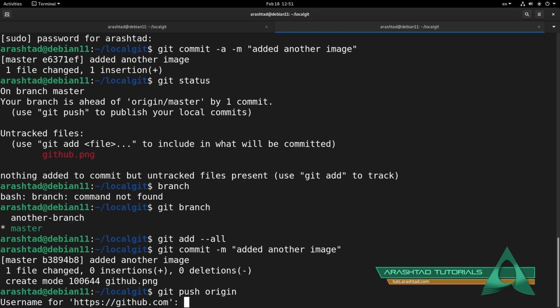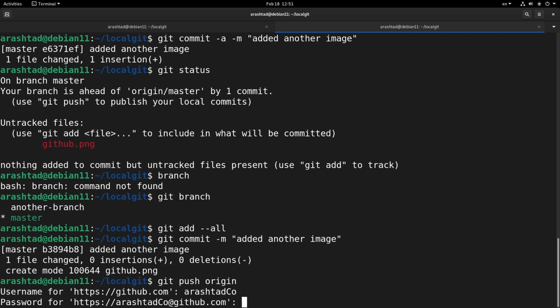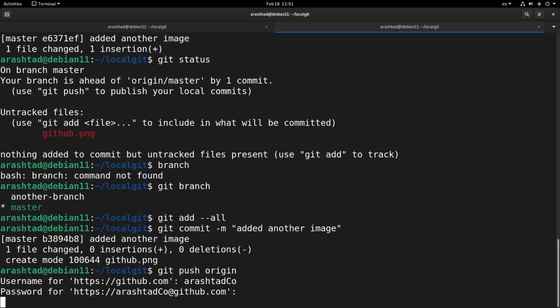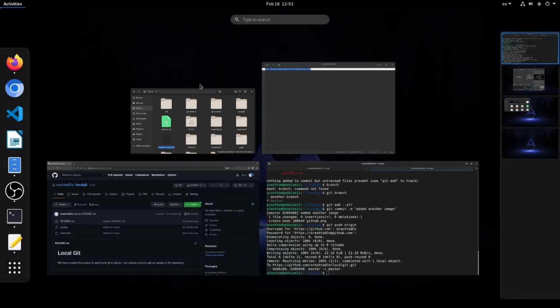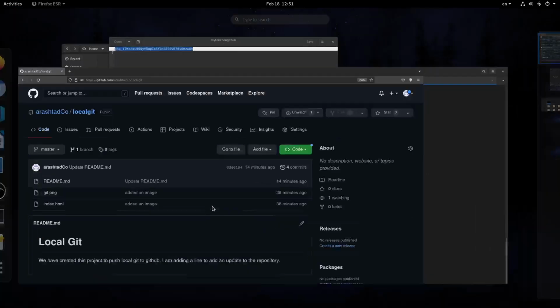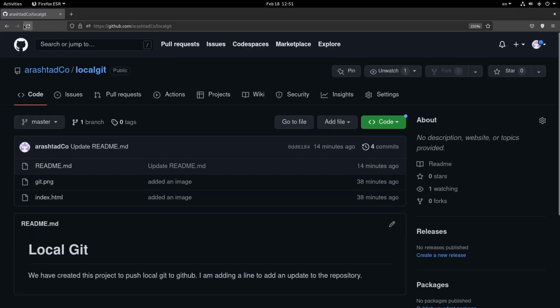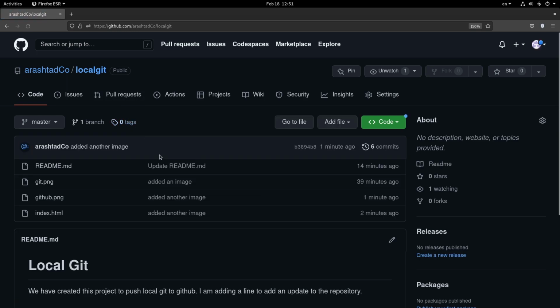First of all, we need to enter our username and then the access token key instead of the password. So now I'm gonna paste it right over here and press enter, and as you can see, the changes have been pushed to origin.